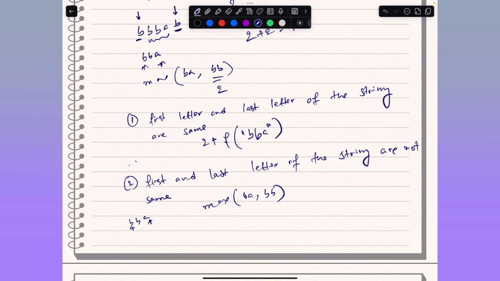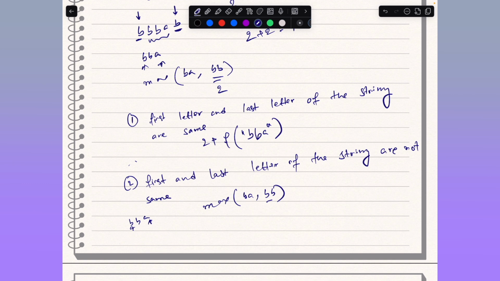So we created one subsequence by removing the first letter, and another by removing the last letter. Now out of this, when we get BB over here, we can find the longest palindromic subsequence. So we'll get 2, and 2 plus 2 will be 4.